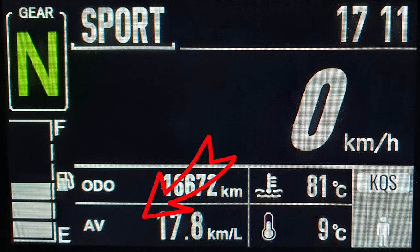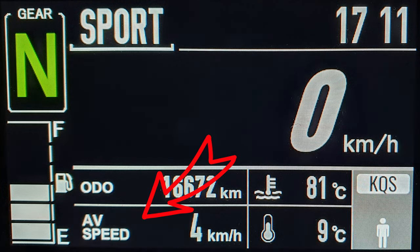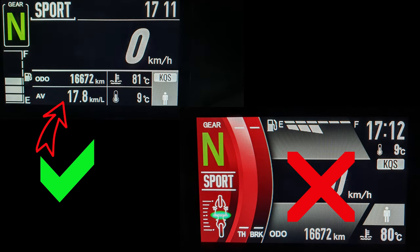In the lower part of the display we find current mileage, average mileage, cruising range, average speed, total time, battery voltage. The parameters listed on the lower display are not available in display layout type 2.